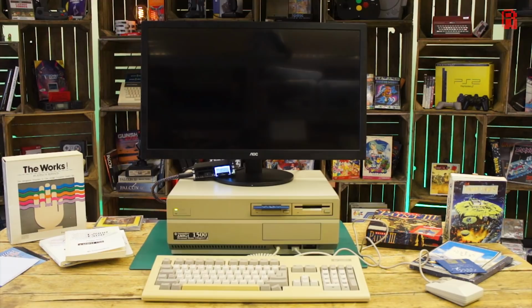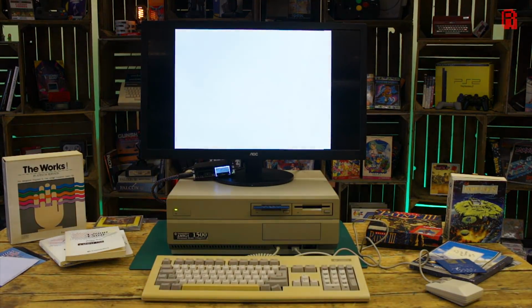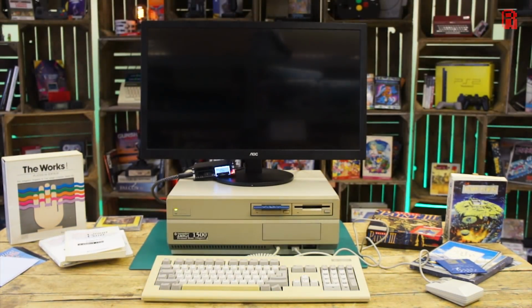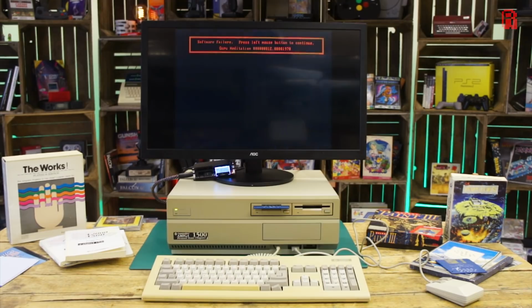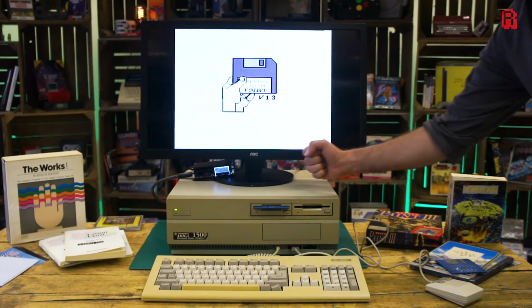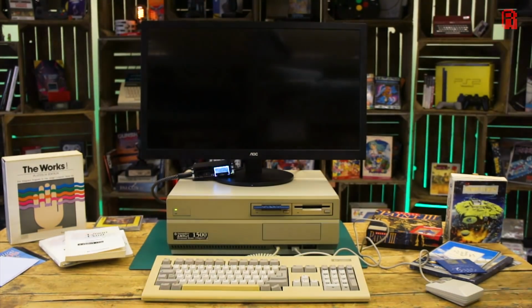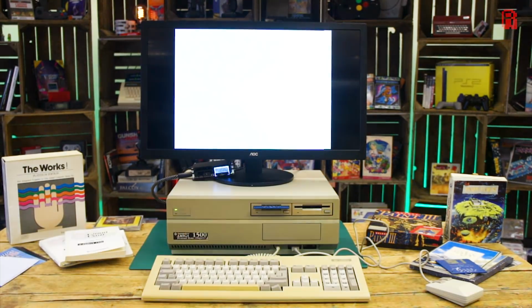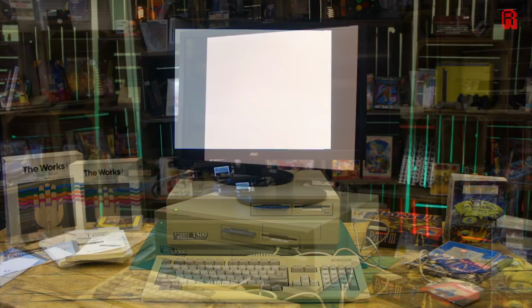If the bald beardy man says we should get stuck in, then let's get stuck in and let's get right to the symptoms then. When I turn our Amiga on, any number of the things you're seeing now happen. We might get a guru meditation like this, a black screen, the brief glimpse of a Kickstart screen followed by nothingness, sometimes white, sometimes black, and sometimes it looks like all is well, but the smallest vibration will cause it to fall over again. And by small vibration, I mean giving it a thump.